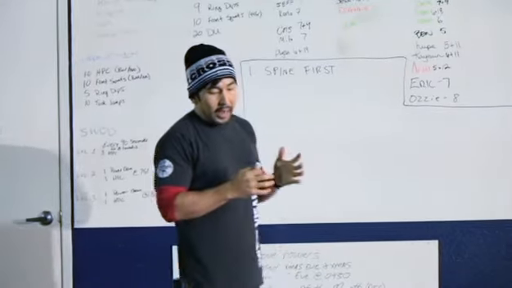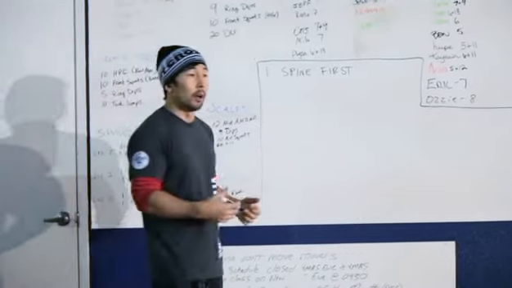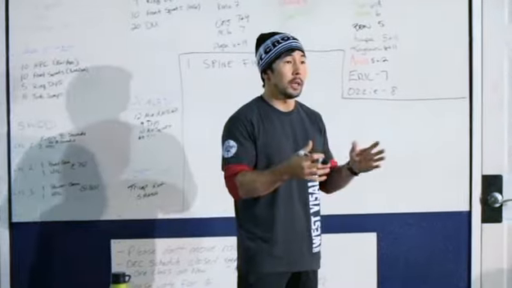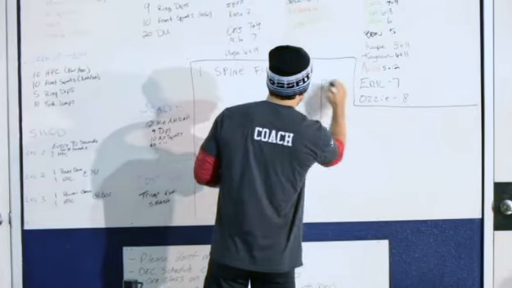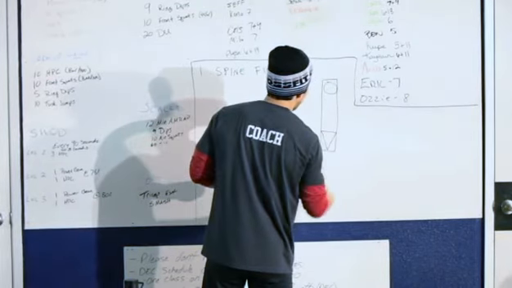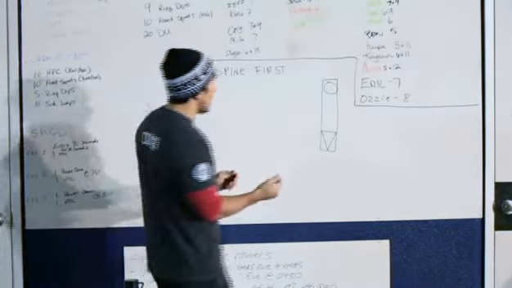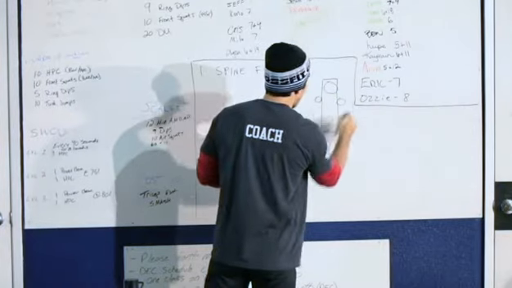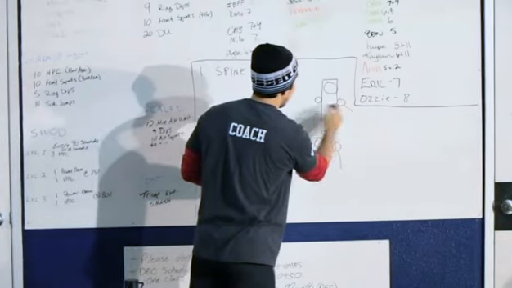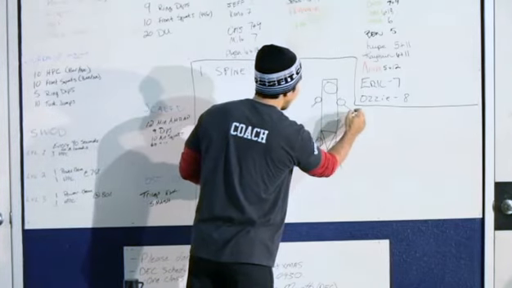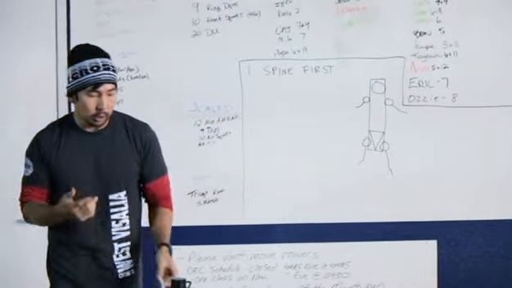So the spine is basically the carriage for the primary engines of your hips and shoulders. Okay, so imagine that your spine, there's your head, there are your hips, okay? Imagine your spine as a chassis for the engines of your hips and shoulders. These are your engines, these are your arms. Okay? So now, let's picture this.